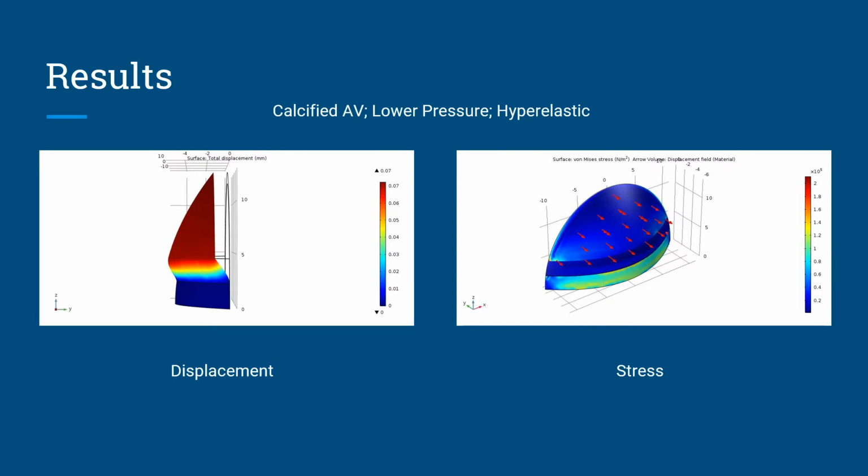Now secondly, for the calcified aortic valve, the stress is concentrated at the corners, where the calcified portion runs into the healthy valve portion of the upper calcified region, and is also seen in the bottom calcified region. It is seen on both the ventricular and arterial sides of the leaflet, and the maximum stress value was about 2.11 times 10 to the 5th pascals. The maximum displacement the valve undergoes in this situation is about 0.07 millimeters.